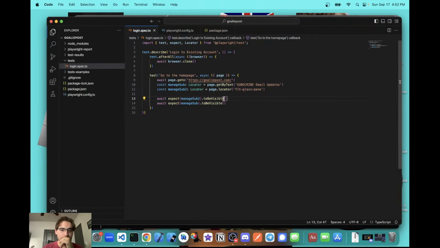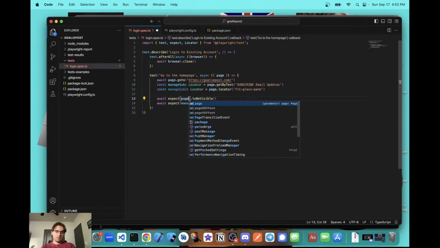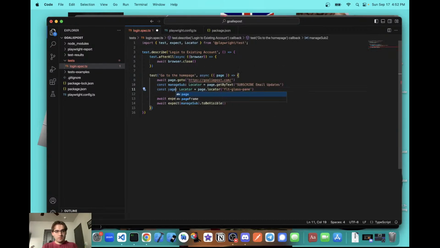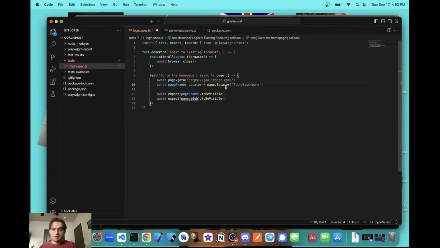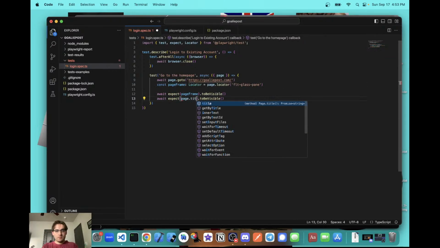So just say page frame. I guess that's a good way to tell that that page loaded, but then we can do page title. No, I think there's like expect page.title to equal, or to have text to equal.